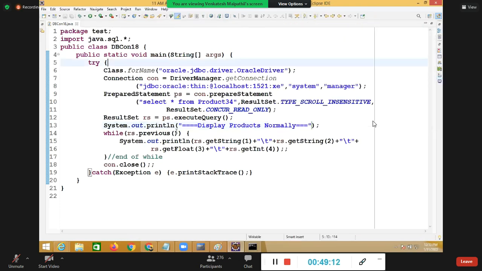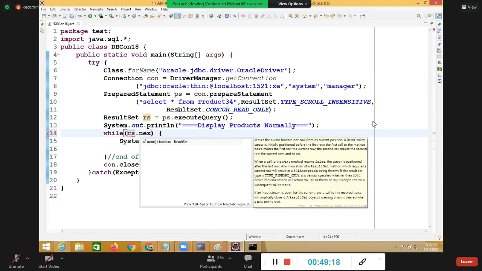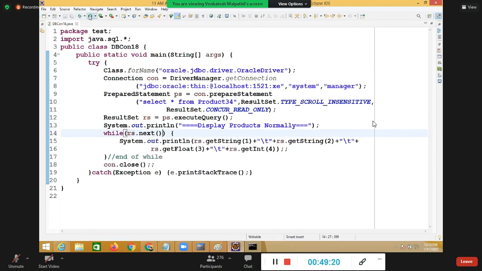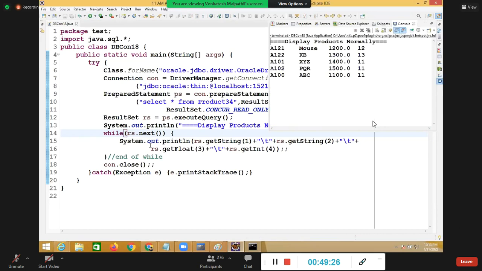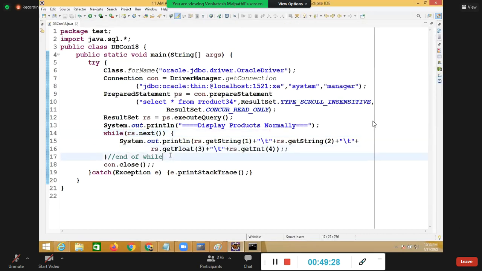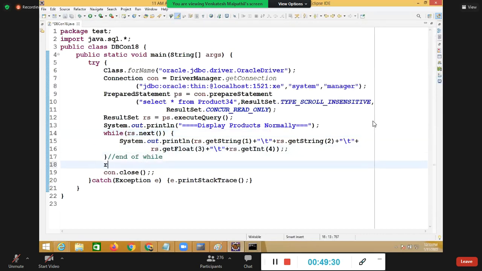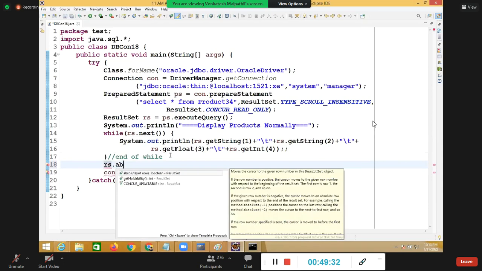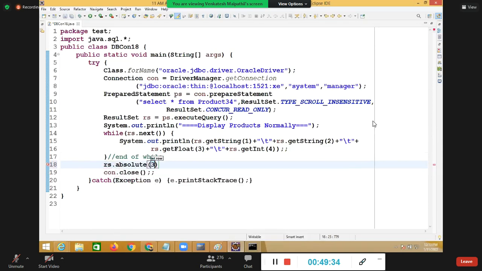I'm using previous so that it displays normally. This is the normal display. My intention is rs dot absolute of 3, which means the third row is displayed.